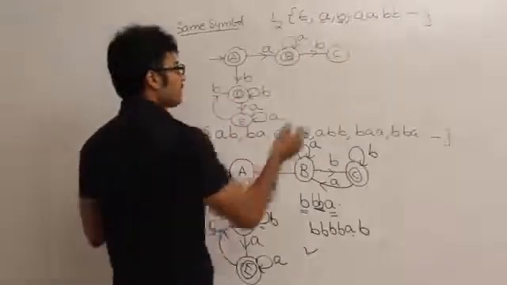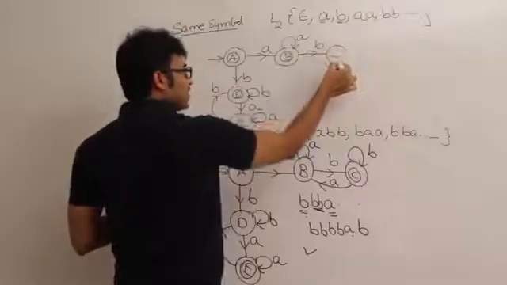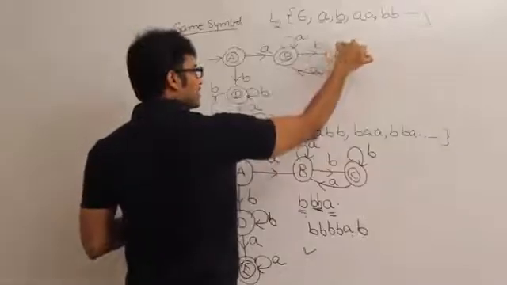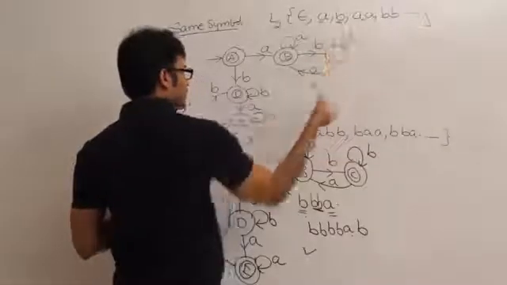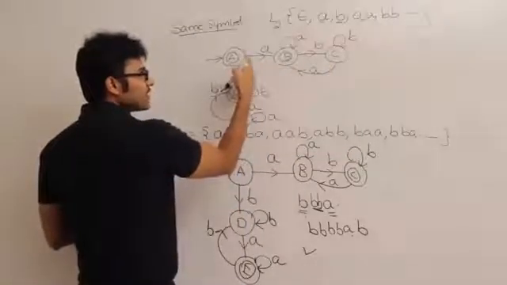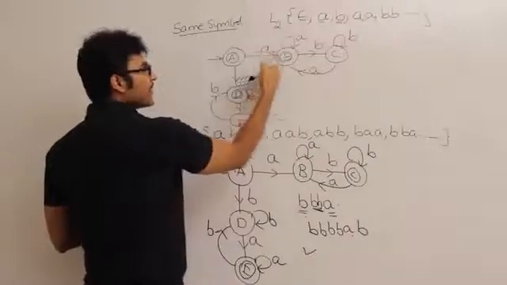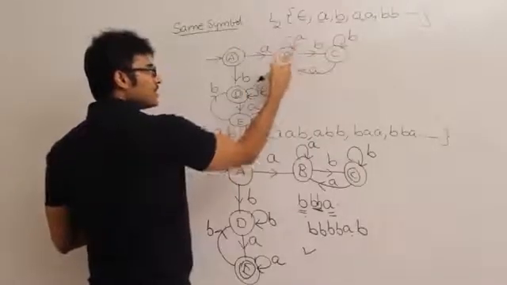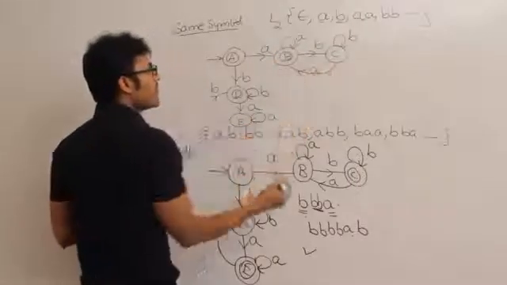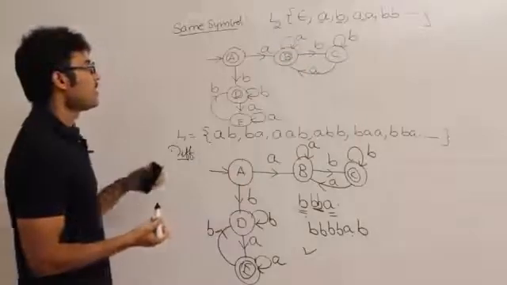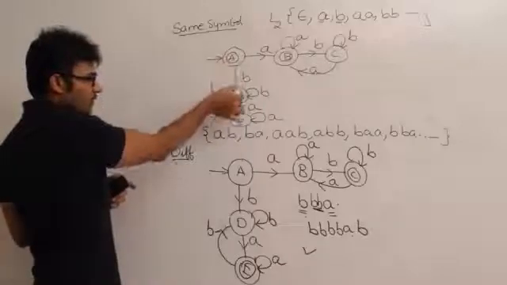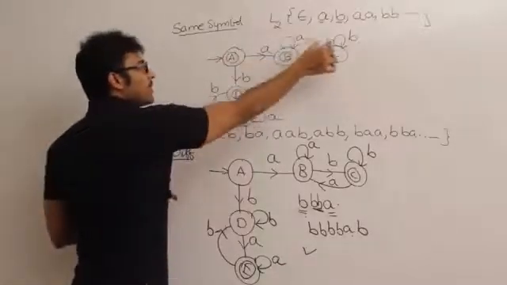Similarly, in state C, if I see A, it means the string is going to end with A and I should accept it. And if I see any number of B's, it means that the string is going to end with B, I am not going to accept it. The only way I can reach B is if I see a string ending with A. If I see A it is going to end with A and I accept it, and any number of A's, it is going to end with A and I am going to accept it. Or I can even come this way. So the only way I can reach B is when the string is going to end with A, and the only way I can reach D is when the string is going to end with B. Therefore it is starting with B, ending with B, starting with A, ending with A.